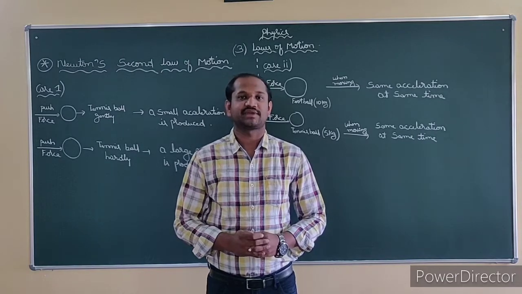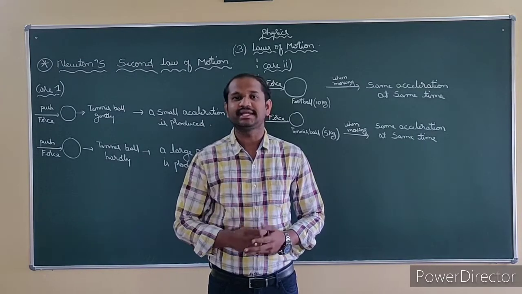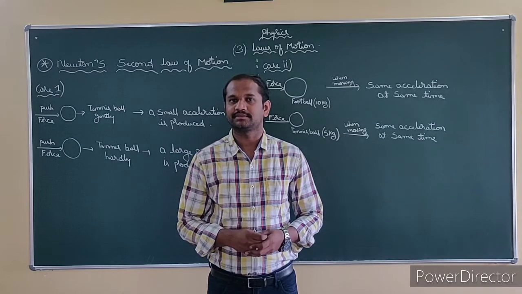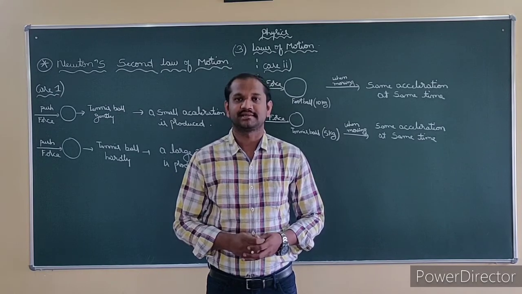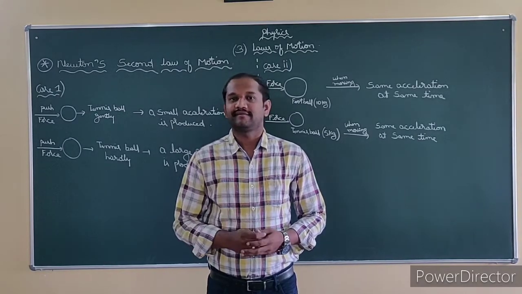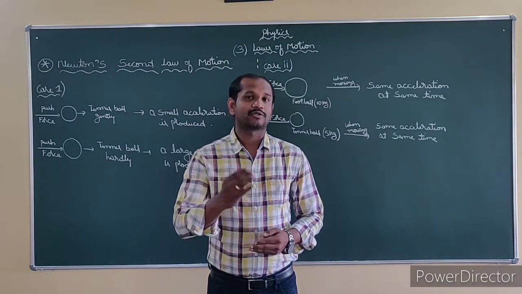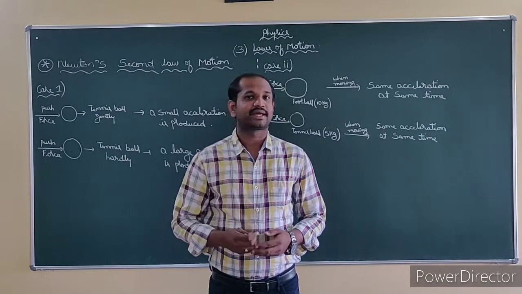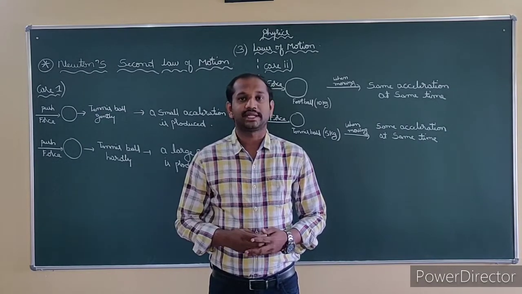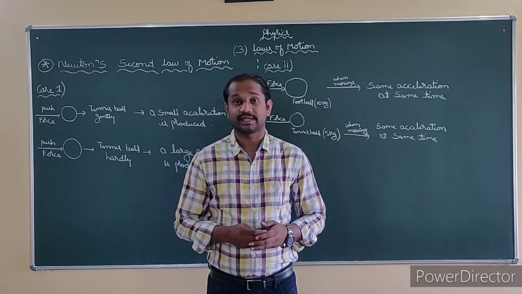In the previous class we have studied what we mean by linear momentum. What do you mean by linear momentum? Linear momentum is nothing but a product of mass and velocity. Usually linear momentum is denoted with the letter P. And also in the last class we have seen how to derive an expression for rate of change of linear momentum. Please go through it, it's very important.